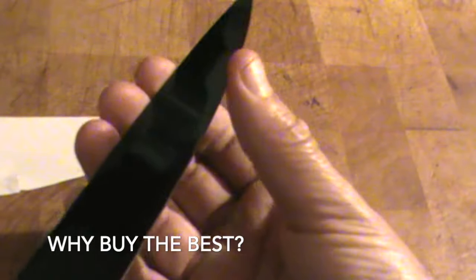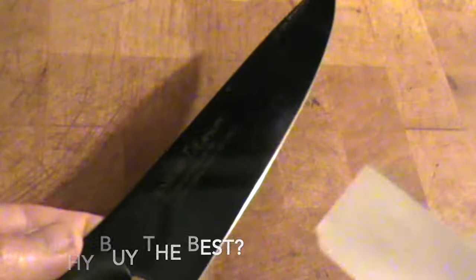Knife inspection. Are your knives sharp? Are they as sharp as mine?